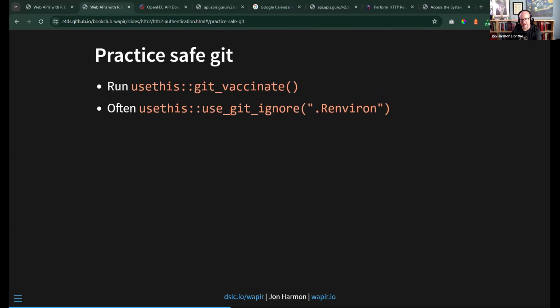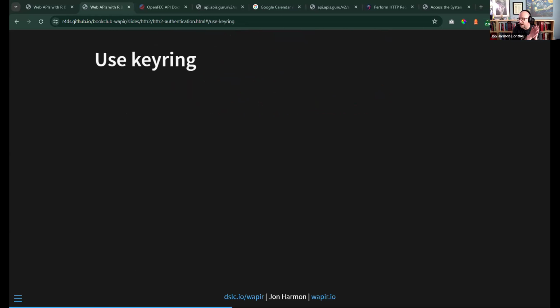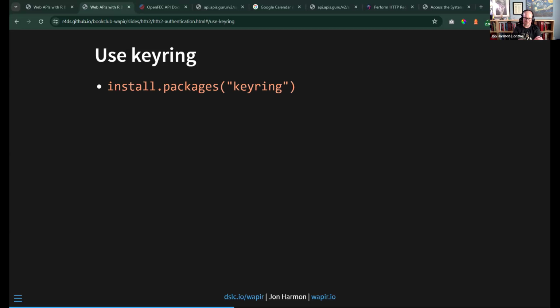Yeah, sorry, I didn't update my notes. I also made a separate slide about this. It's one of those things that I thought was going to be a big effort to learn how to use, and then I went and used it, and it's like, oh, this is easier than using environment variables. So this is what I would definitely recommend now, is this package keyring.